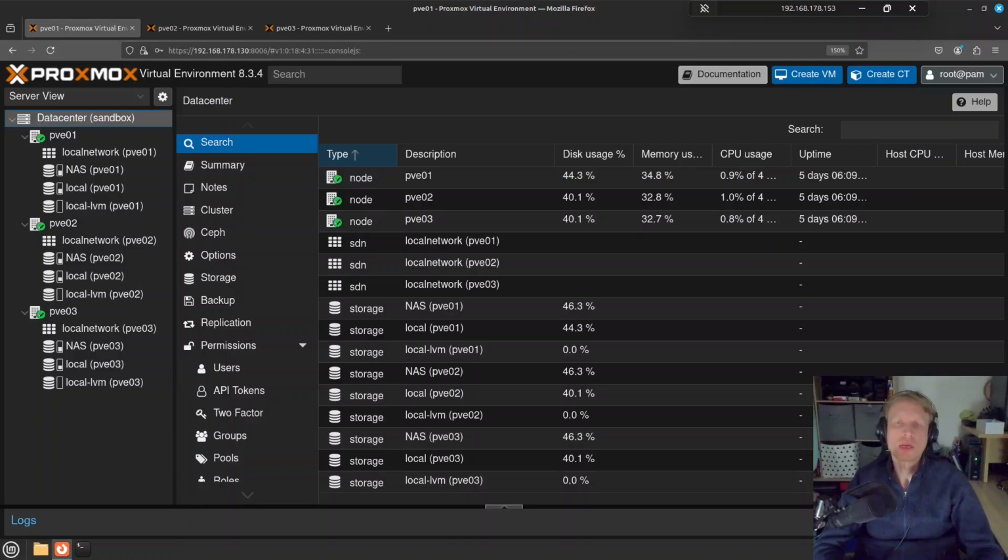But what if you're running a bunch of Linux virtual machines, a bunch of LXC containers, and you need to update 10, 15, 20 of them? That becomes quite tedious and quite boring, and you want to automate this. To automate all this, the best answer will be to use Ansible.